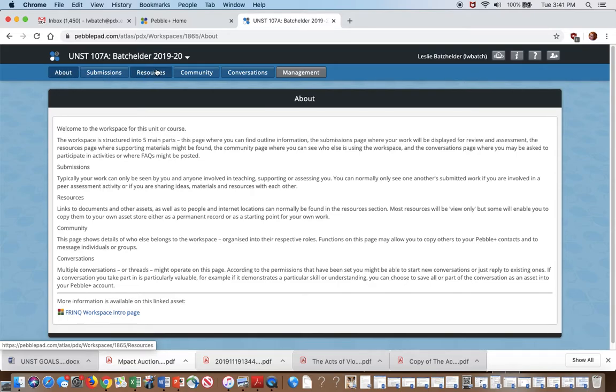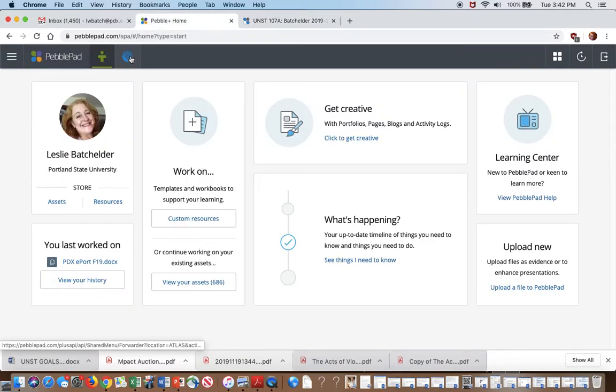Now, resources are the things that you give to students, you provide for them. And remember that Atlas, this blue side of PebblePad, let's go back for a minute. So I clicked on the blue dot to get here, right? And I found my course. This side, the blue dot, represents the learning management system aspect of PebblePad. And it's like D2L a little bit.